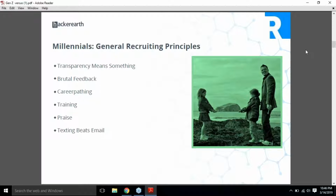So the last thing is texting beating email. I talked to a candidate the other day who falls in the millennial group, and I asked him about email, and he's like, "Man, I hate email, capital H, hate email." And I was like, well, why do you hate it so much? He's like, if somebody wants to get in touch with me and I want to have some type of conversation with them, then I want to text with them. I don't want this big, long, drawn-out thing going back and forth and reply all and all this other stuff. And so I think we've learned that as recruiters. I think this is not new.